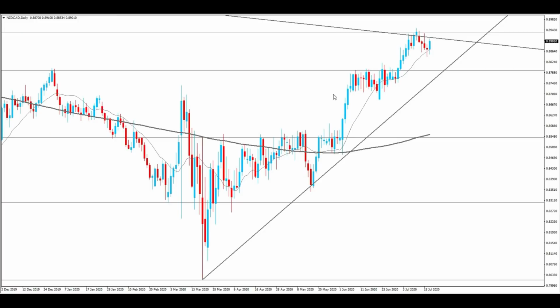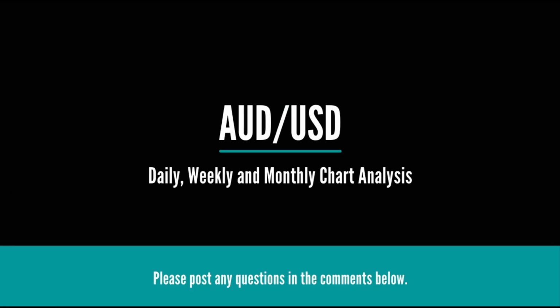So next week we should be seeing how price develops, see if we get another test of the top of that to get a double top, and then maybe look for selling opportunities there, or again, if it's ranging, wait for a breakout. Okay, so now we're going to take a look at AUD USD.